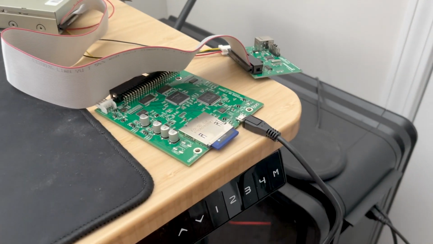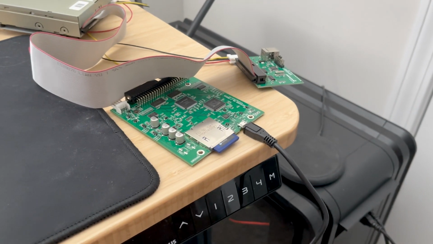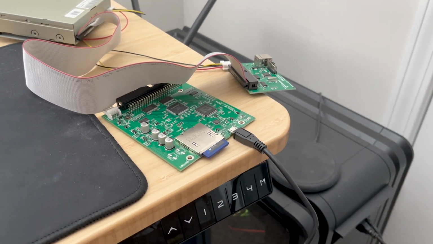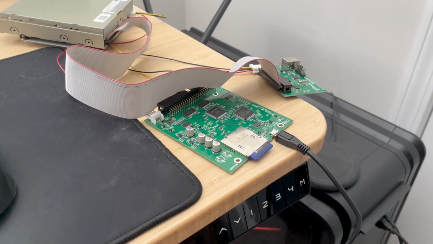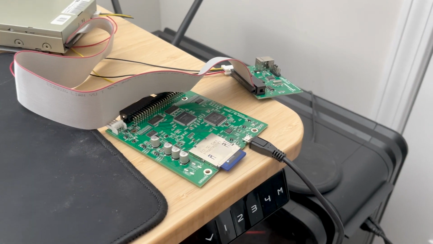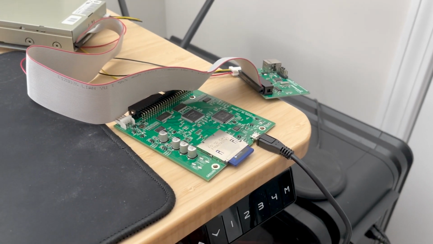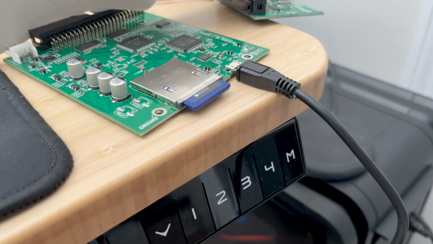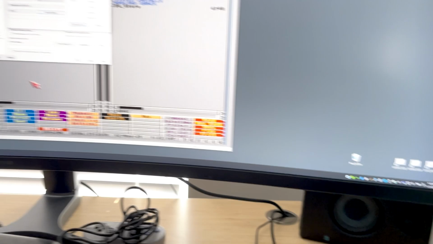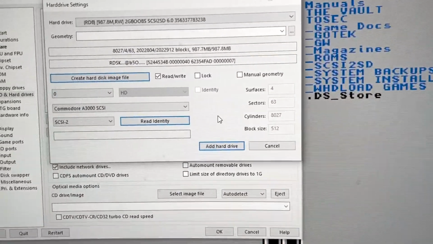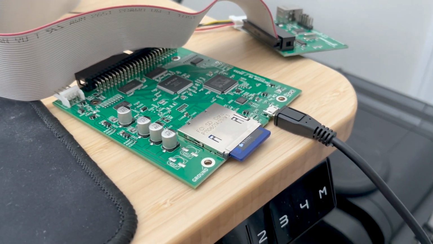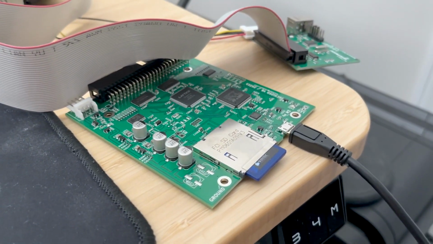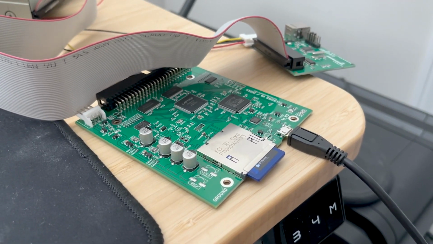Okay, where were we? Anyway, when this SCSI SD card is plugged into my 3000, it's going to hang out the back. So the 3000 will be completely buttoned up, but I'll have the SCSI SD in its entirety hanging out back. That's because, unless somebody else can tell me differently, I have not been able to eject this SD card and put it into a PC card reader and have WinUAE be able to find it. It just doesn't show up. So I think it's because the SD card is married to the SCSI to SD, which I don't care. I can flop this out the back of my closed up 3000.